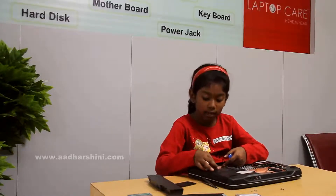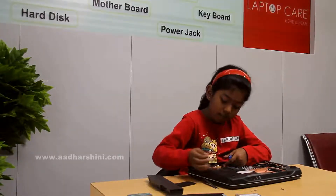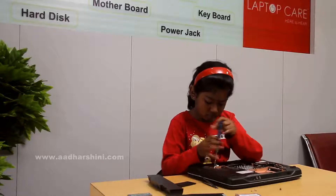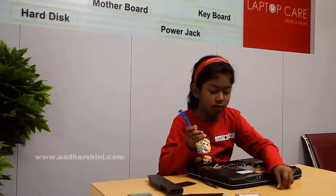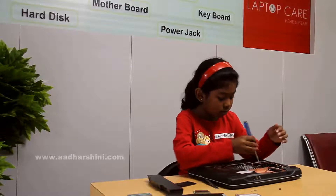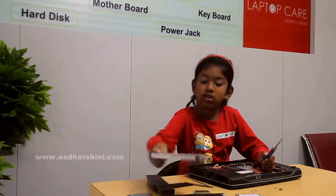There are 2 wires and antennas. We have to take the antennas - we should just hold the gold cover and grab it, and we have to remove two screws. After that we have to grab this and remove the CD drive screw, and after that remove the CD drive. This is the CD drive.